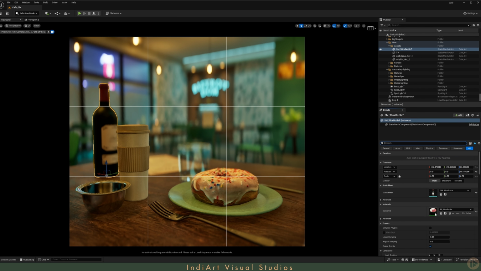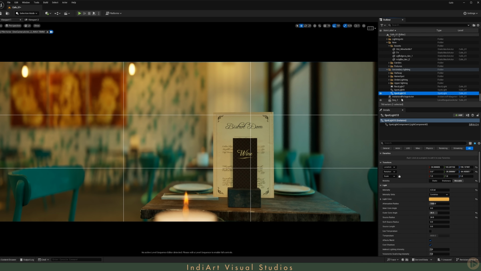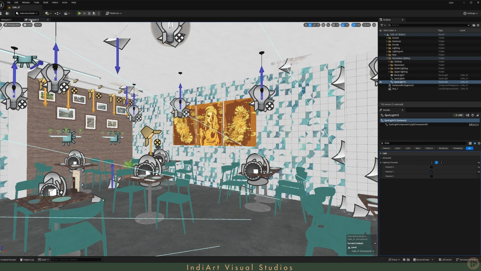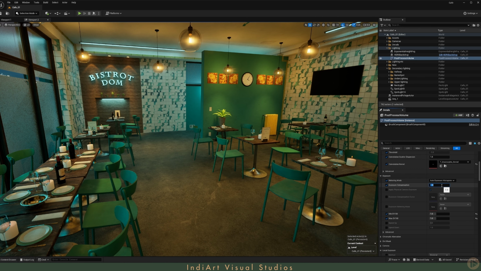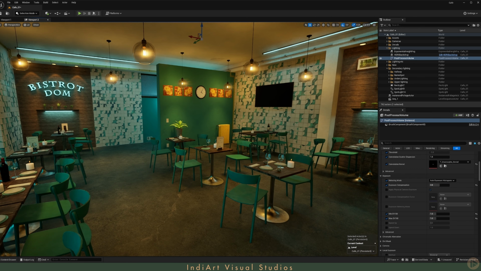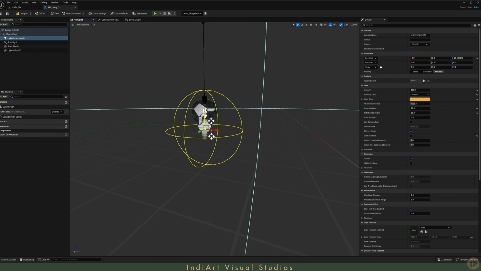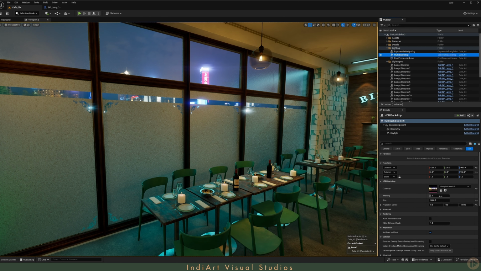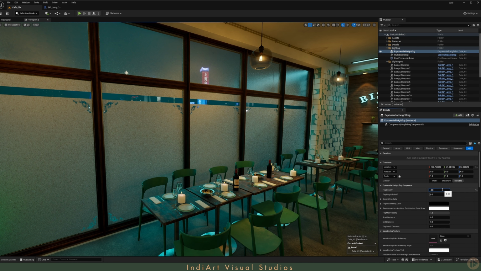Let's select this object. Its roughness is too high. In this camera angle, I have added one more light from this angle with our orange color with same channel function. Before we move on to the render setting, there are some final adjustments that we have to make. In the post process, change the exposure value to 0.8 to make it a little bit darker. In our BP lamp, move down this point light a little. In our HDRI, reduce the intensity a little. And in our height fog, reduce this height fog density.